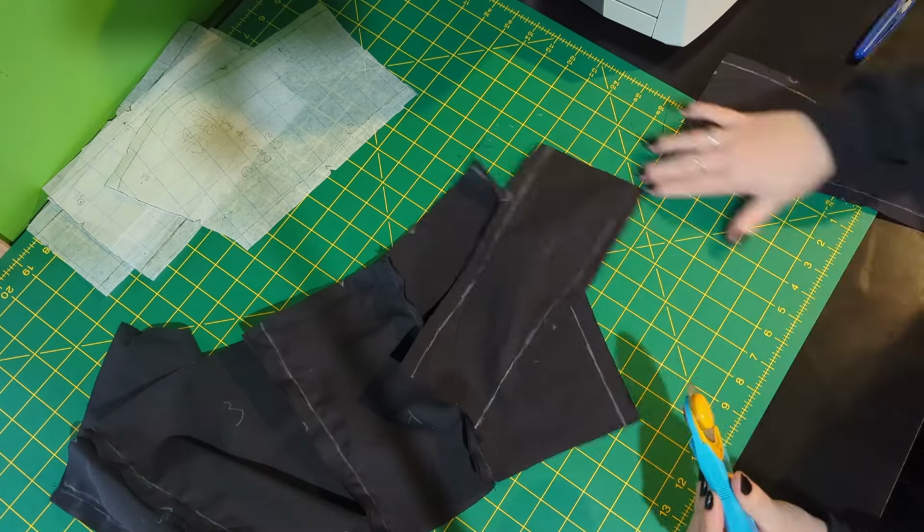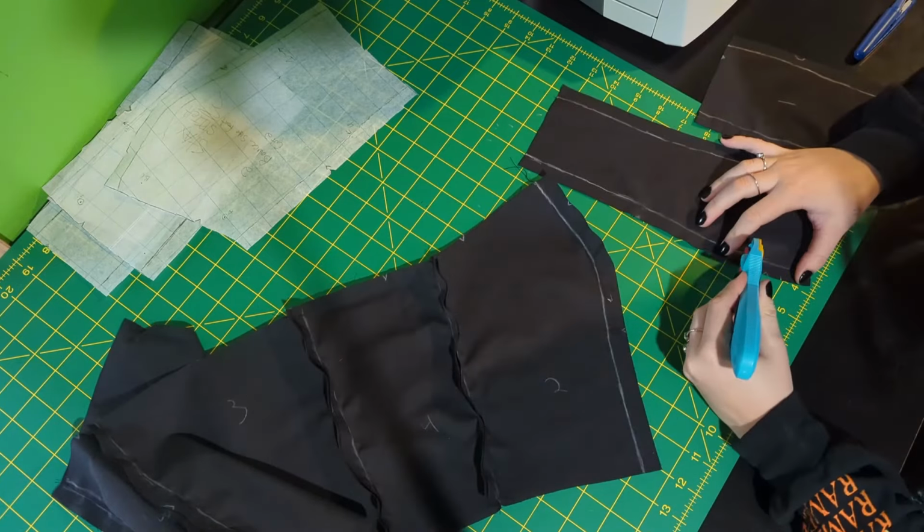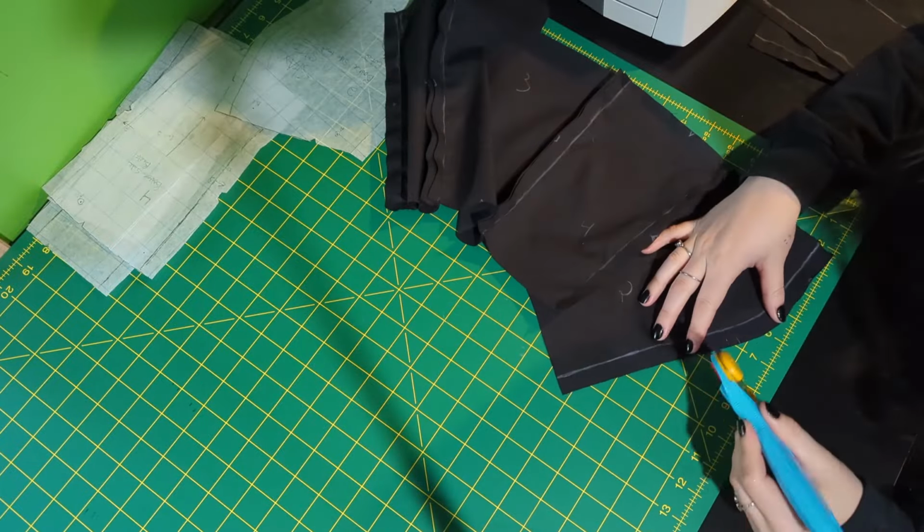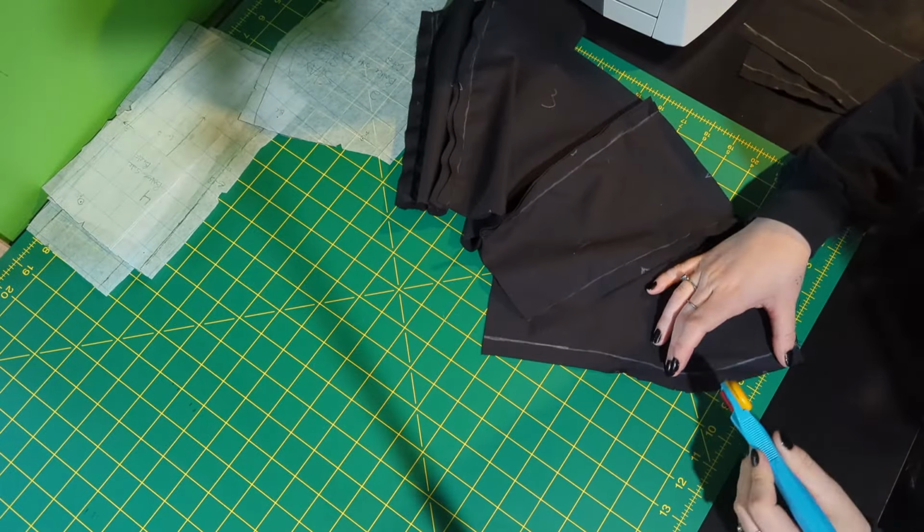Stay stitching, I'm just notching along the curves. These really aren't that extreme of curves, but the first time I made this pattern I had a really hard time, so I'm going a little overboard here.